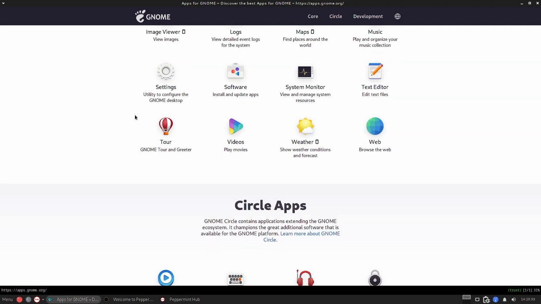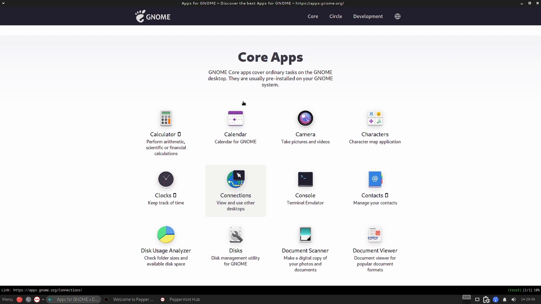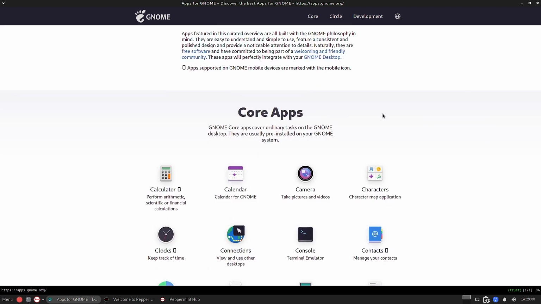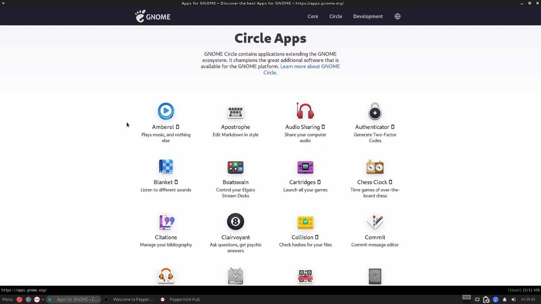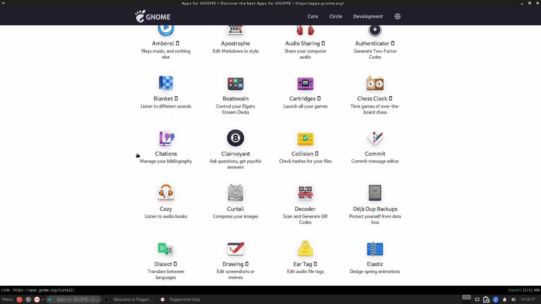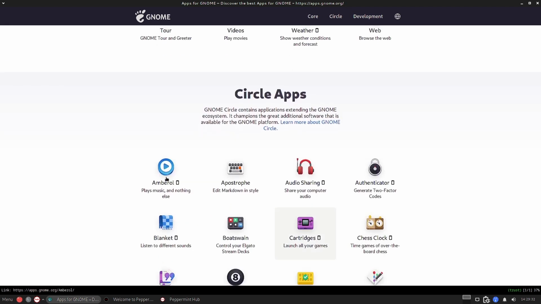So if you take a Fedora GNOME desktop, then these all applications are there. You can check it out. These all applications are there in the GNOME, because GNOME will just give you the core application packages, and then your user has to build up the desktop to his choice. So Fedora will only consider the core apps in the desktop, and the circle apps are additional applications that enhance the usage and the features of the GNOME desktop. So these are all optional applications, you can say, and you can install them from here.